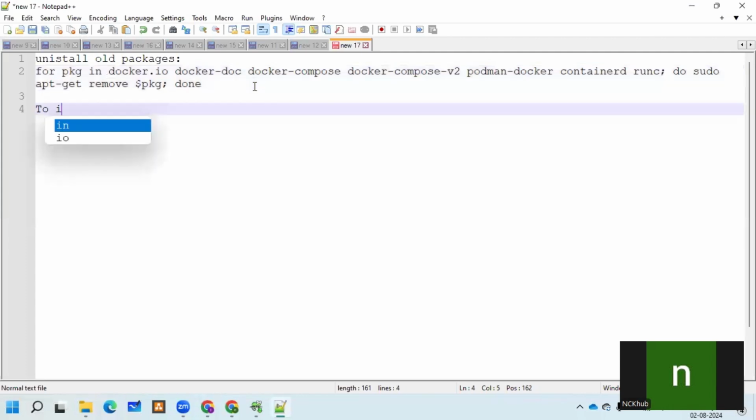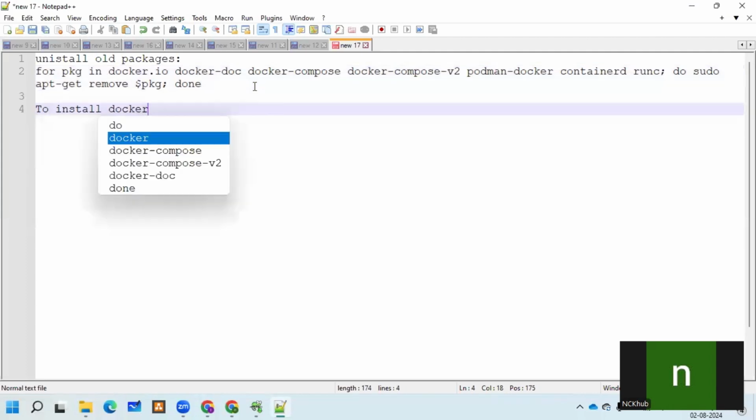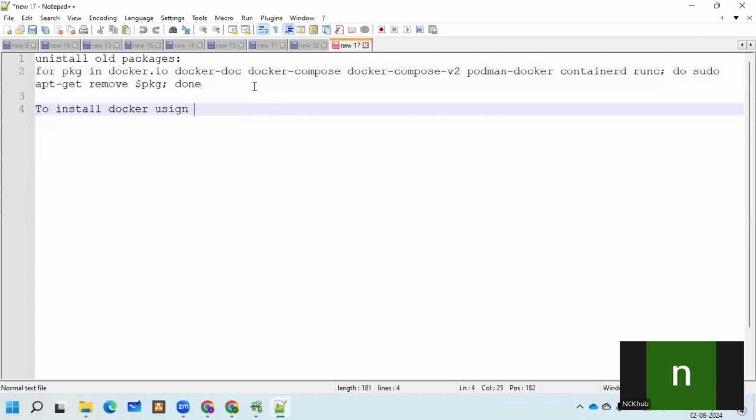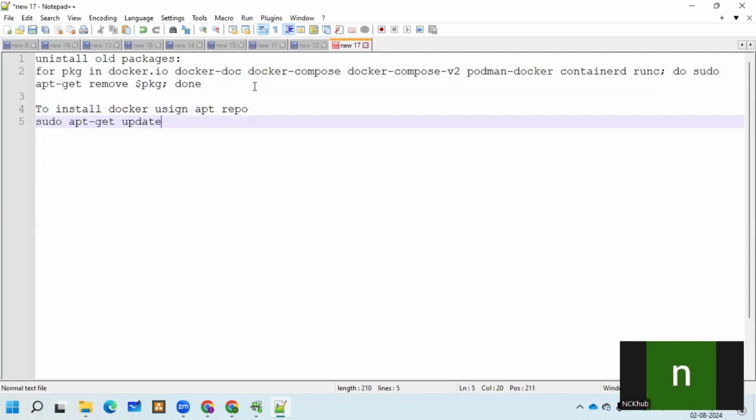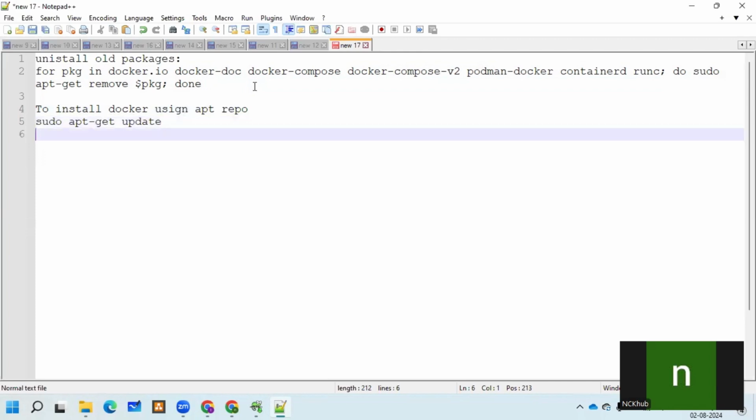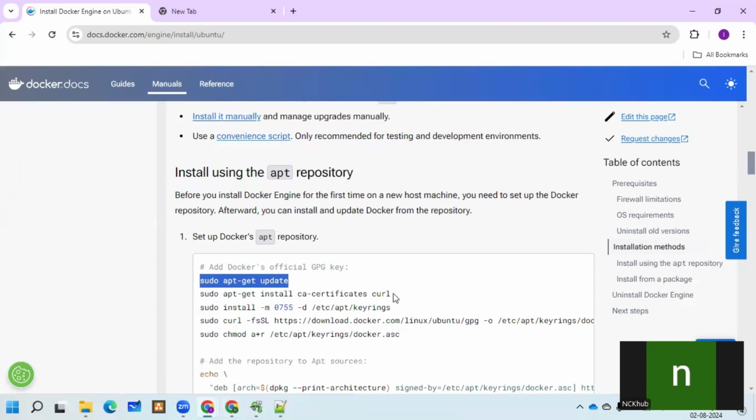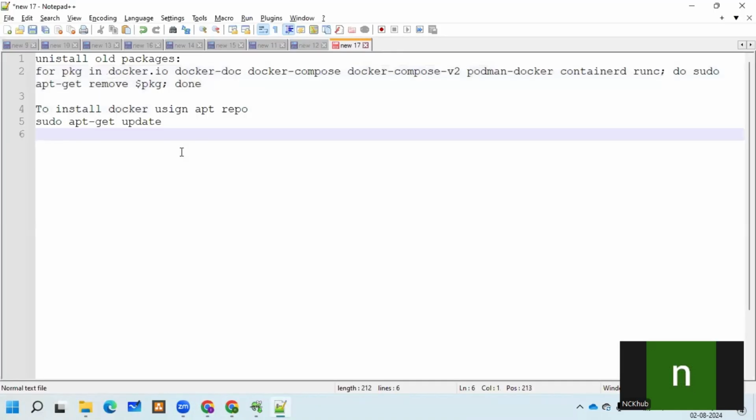To install Docker using the apt repo, that means apt repository, first you have to run apt-get update. We have already done apt update. Next, we have to install sudo apt-get install ca-certificates. These are security related; we will be installing the CA certificates.